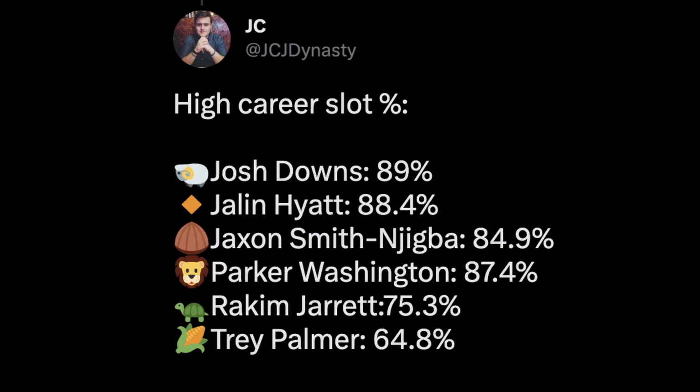There's two main questions about JSN that he didn't get a chance to try and answer this year. The first is, can he play outside or is he just a slot guy? JSN played 89% of his snaps out of the slot in 2021, with Olave and Wilson holding it down on the outside. Many were hoping to see him play on the outside more in 2022 with those guys gone, but he never got the chance. While that would have been nice to see, I think we've seen he can be an excellent fantasy asset while also primarily playing in the slot.